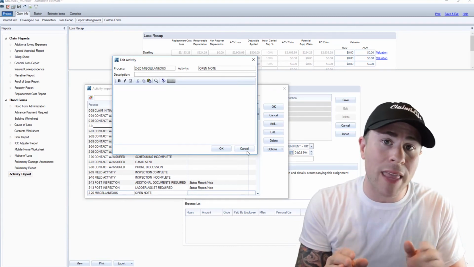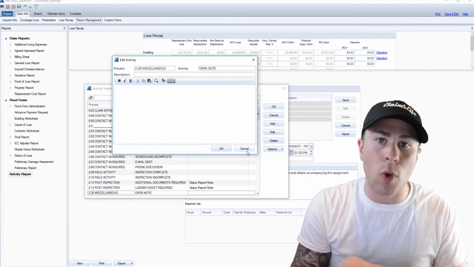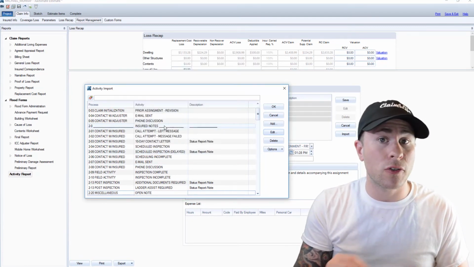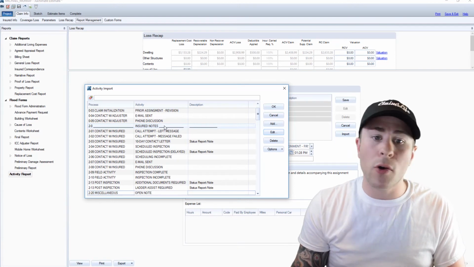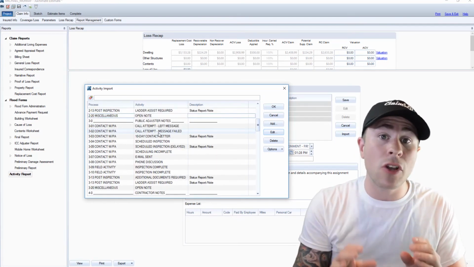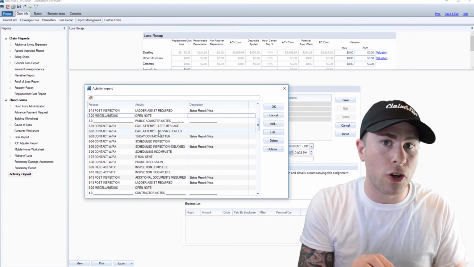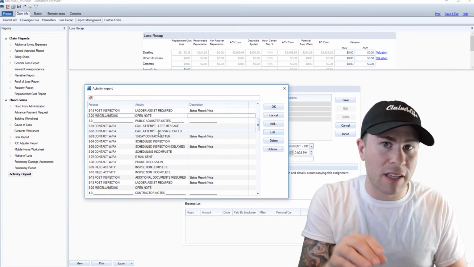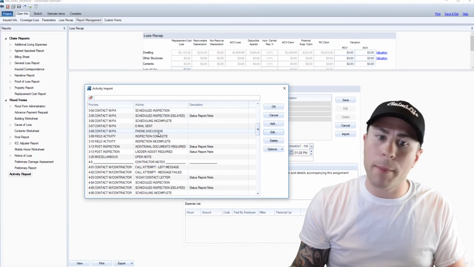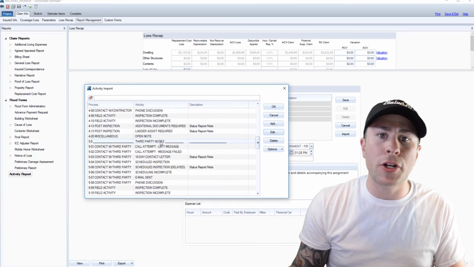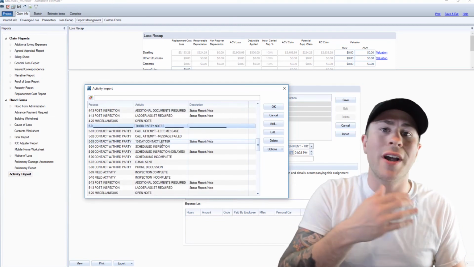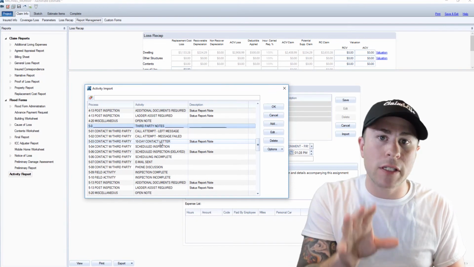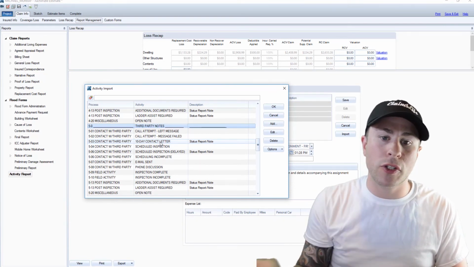I can tell you what, I made that. I might have used it once or twice, and I've had this for a long time. Now where I am, I deal with a lot of public adjusters. So what do I have right after the insured notes? Those are your public adjuster notes. Now, these notes are not identical to the insured notes. They are modified in a way that fits public adjusters specifically. What about after that? I got my contractor notes. I got my third party notes. If you're dealing with a property manager or a tenant, this is where you would work out of. Again, it's changed in very subtle ways to fit the person that you're dealing with.